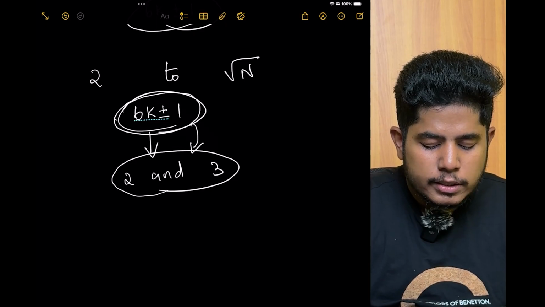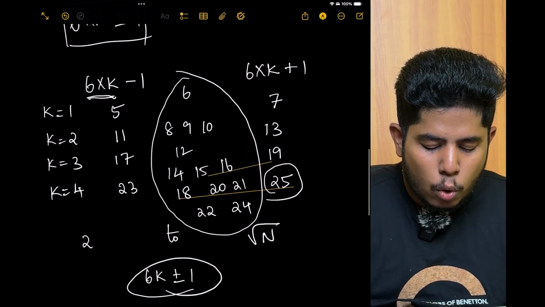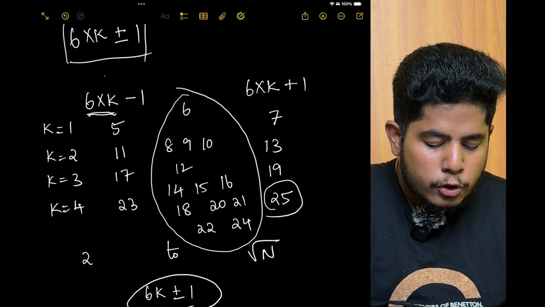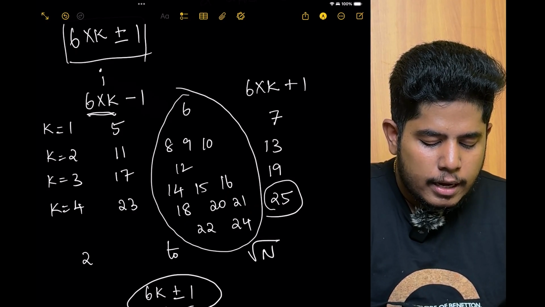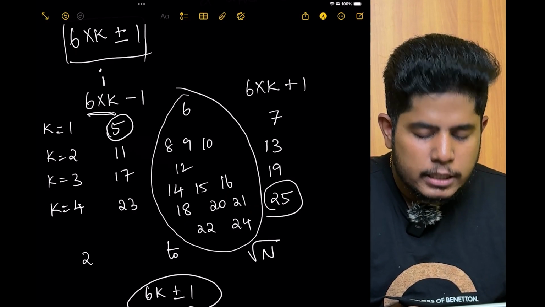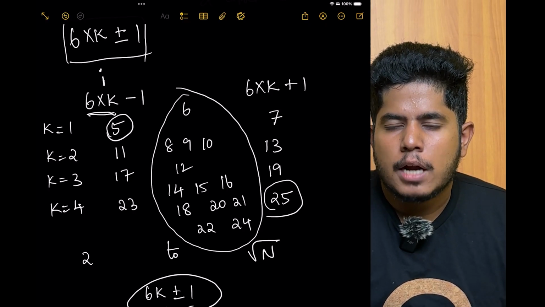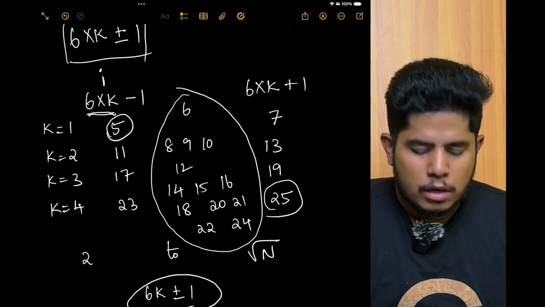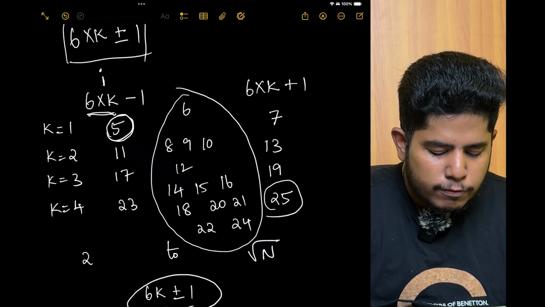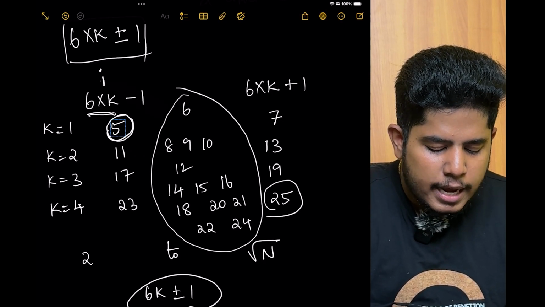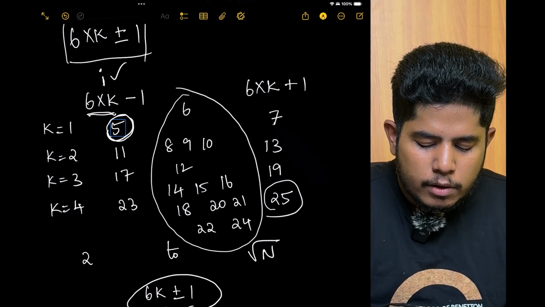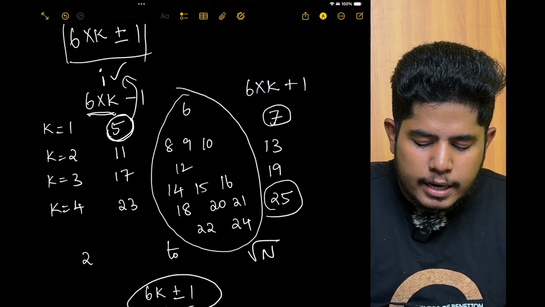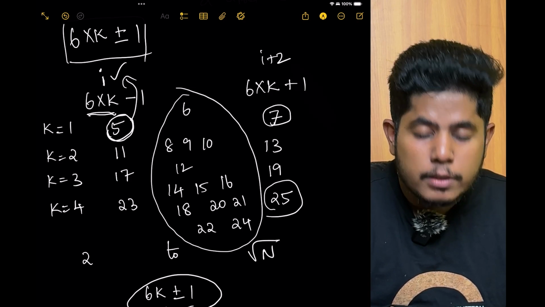And how to take this 6k plus or minus 1? If you notice here, there is a clear pattern. Let us assume that I will start taking I and that I begins from 5. Let us say our loop starts with I equal to 5. If 5 is considered as I, then 7 can be represented as I plus 2 generally.